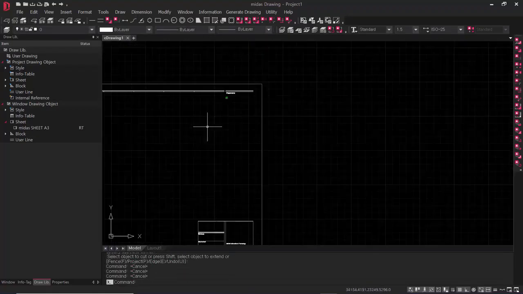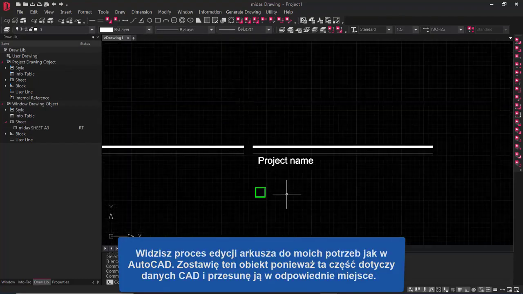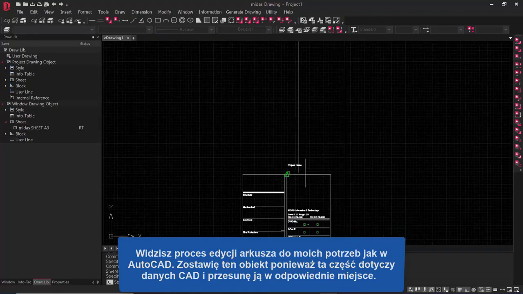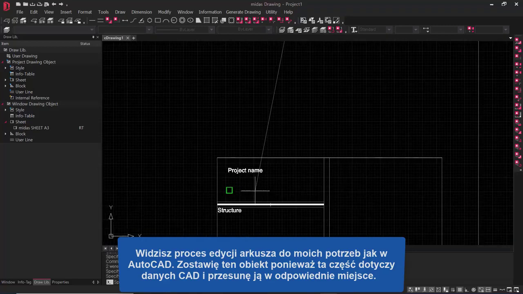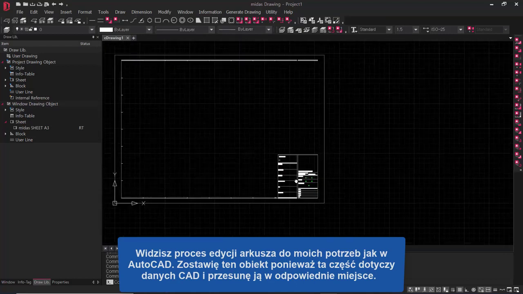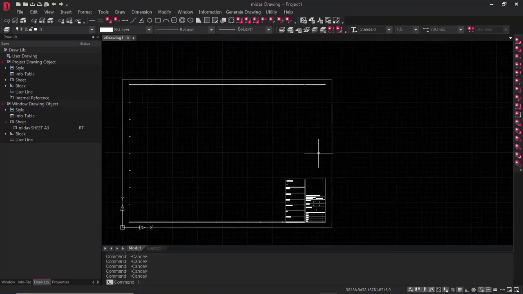You are seeing the process of editing the sheet based on my needs, just like AutoCAD. I will leave this object because this part needs to be on information CAD and move it to an appropriate location.